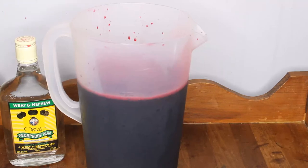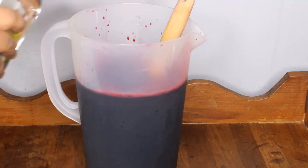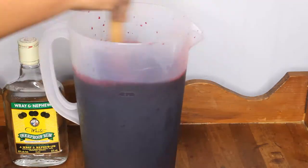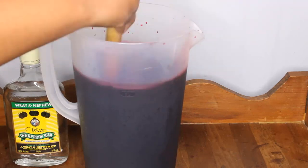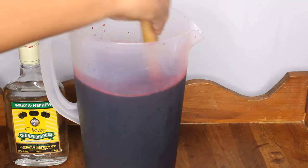And last but not least, the real man in the party tonight, our Ray & Nephew White Overproof Rum. Now, no sorrel tastes good without the rum. And of course, if you're serving kids, you can leave out the rum. And if you don't drink, you can simply leave out the rum and still enjoy this delicious drink. Okay?